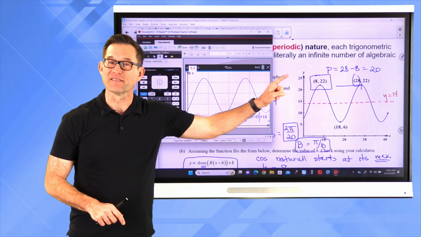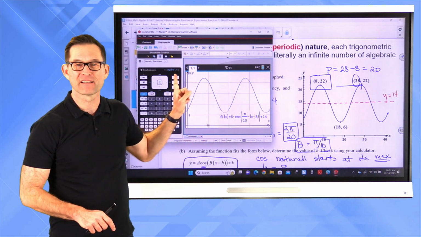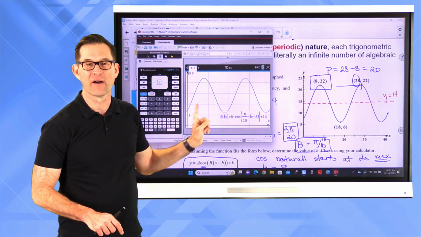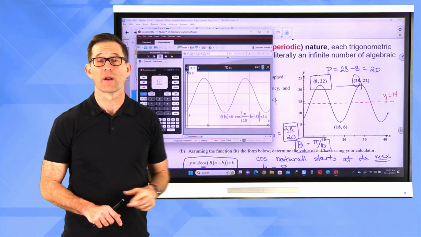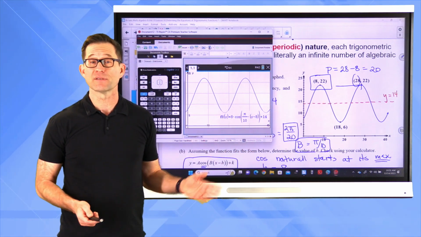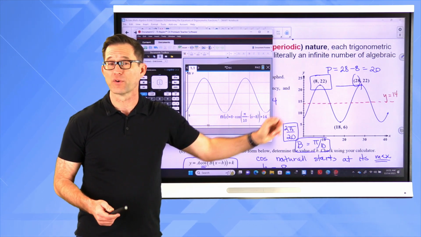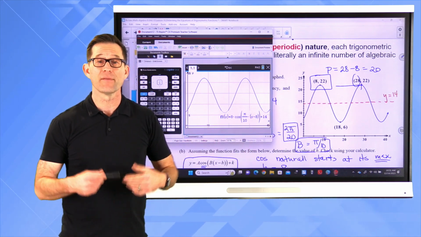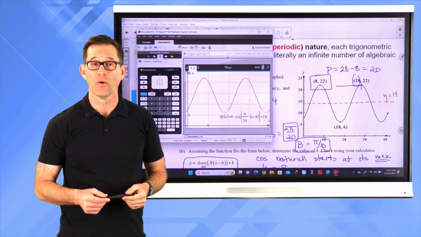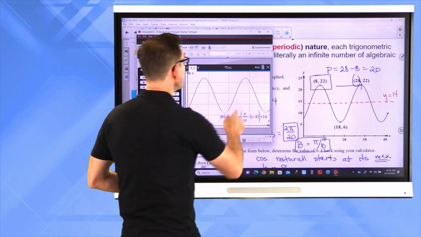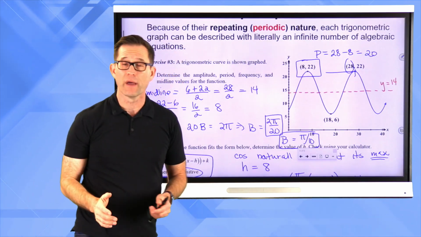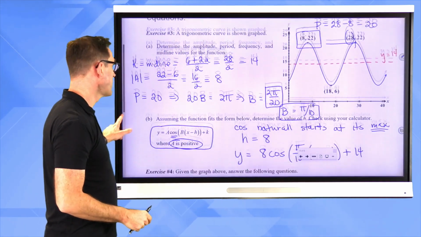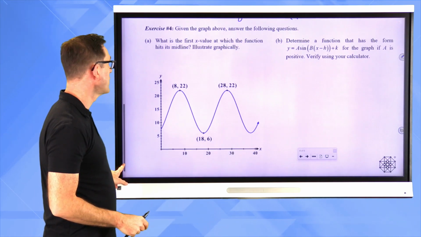I want it to look exactly like this, so I want to have that maximum up there at 25 because the graph only goes up to 22, but I can now really see that it matches what I'm looking at right there. And again, I would even suggest throwing in the y equals 14 so that you can see that midline, that it rises and falls above and below. But now, let's get into the issue that that's not the only equation that could describe this, right? I sort of arbitrarily was like, okay, let's use cosine.